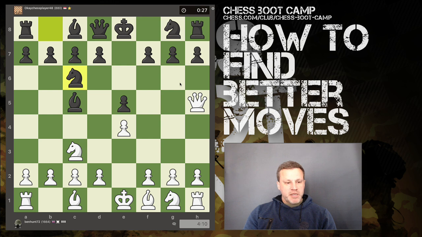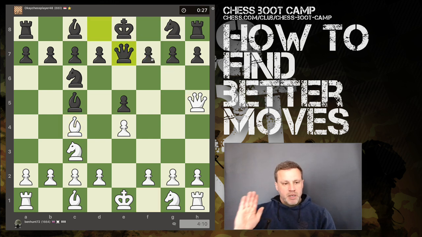Alright, so OK Chess Player plays knight c6, perfectly good move. I bring out my bishop, and now I am targeting this, and there's a threat of mate in 1. So he brings out his queen to e7, and it's move 5 that we are going to focus on.